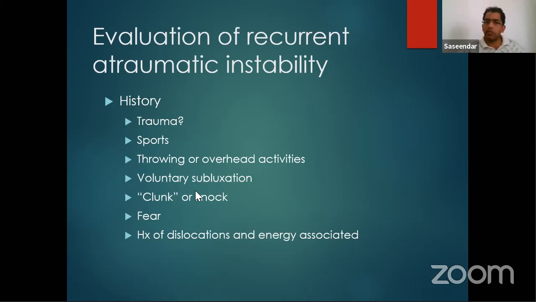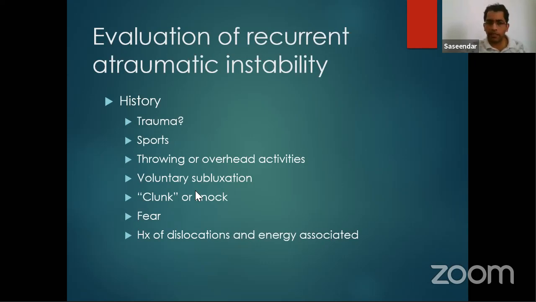With respect to recurrent shoulder instability, the patient is more comfortable. He comes with a history of recurrent subluxation or dislocation. That means he says, whenever I abduct and externally rotate my arm, as in holding something or hitting something, I feel fear in my shoulder, or I feel some sound, there is some sort of a catch in my shoulder. After that, I have to rest my shoulder, then the pain comes down and I feel more comfortable. This is how the patient presents to you.